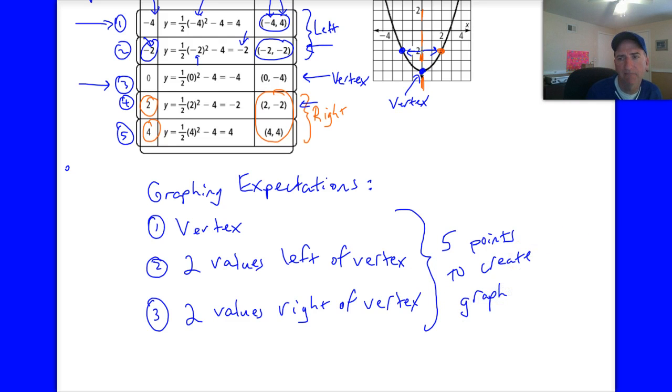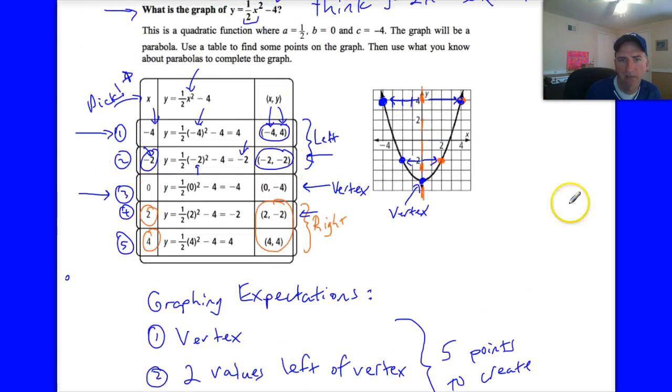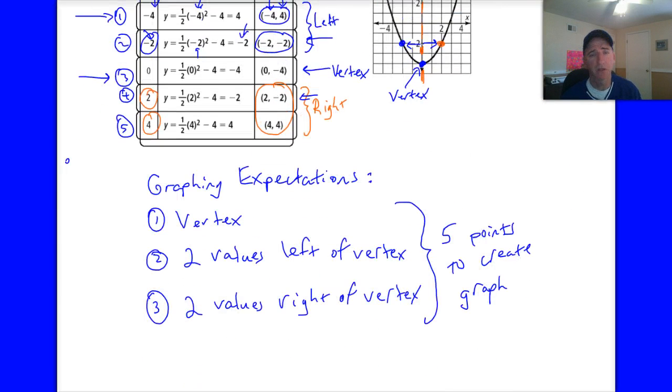Okay, you've got to have 5 points to create a quadratic graph because you've got to have the vertex, and then you need to see how that graph curves, because you're going to plot those points and then hand sketch that as good as you can. And then when I'm comfortable that you know how to do that without the technology, then we can go to the technology and do some higher level thinking stuff, but we have to start here.